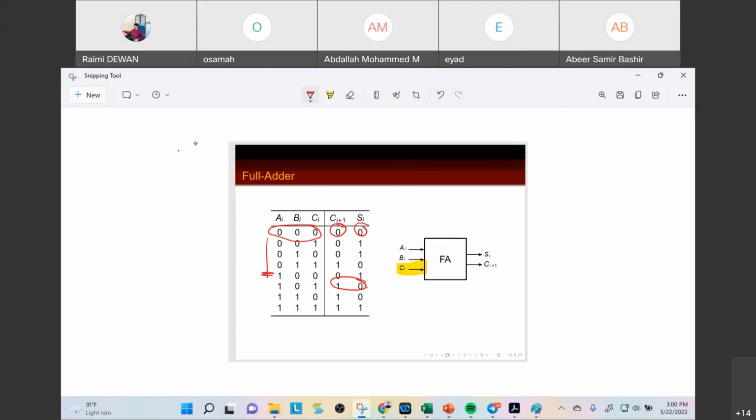Next you have 1 plus 1, the same as well, regardless of combination. 1 plus 1 plus 0, so that's why you have this: sum of 0, but carry to the next is 1. Then you have 1 plus 1 plus 1. So you have sum 1 and you carry 1. This is actually 1 plus 1, plus 1. So what is the answer?